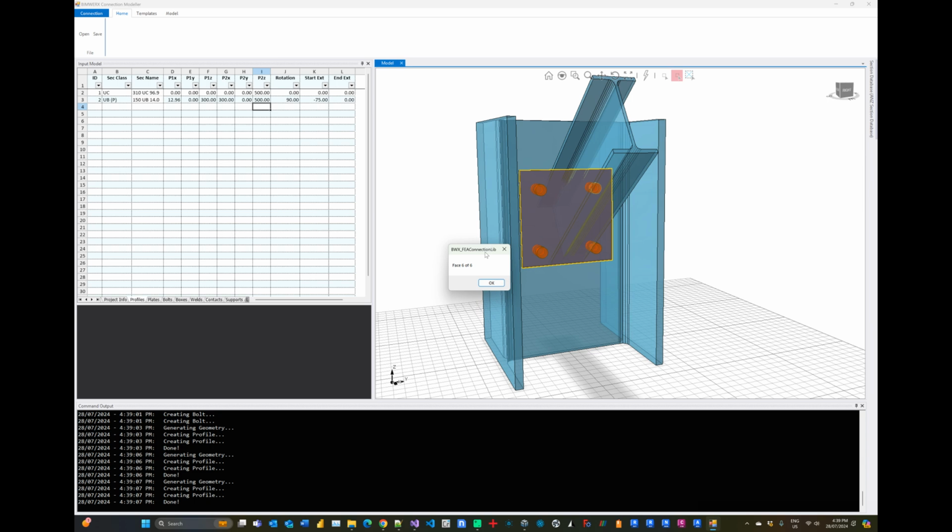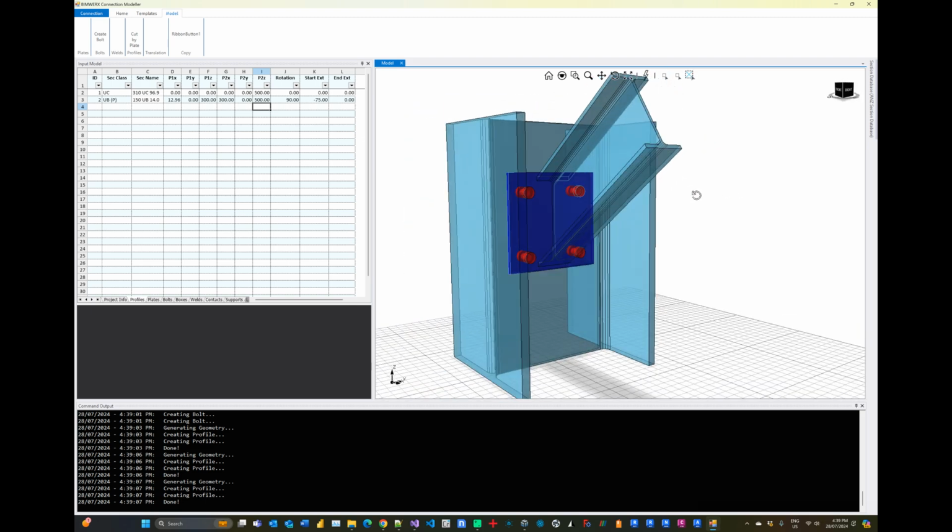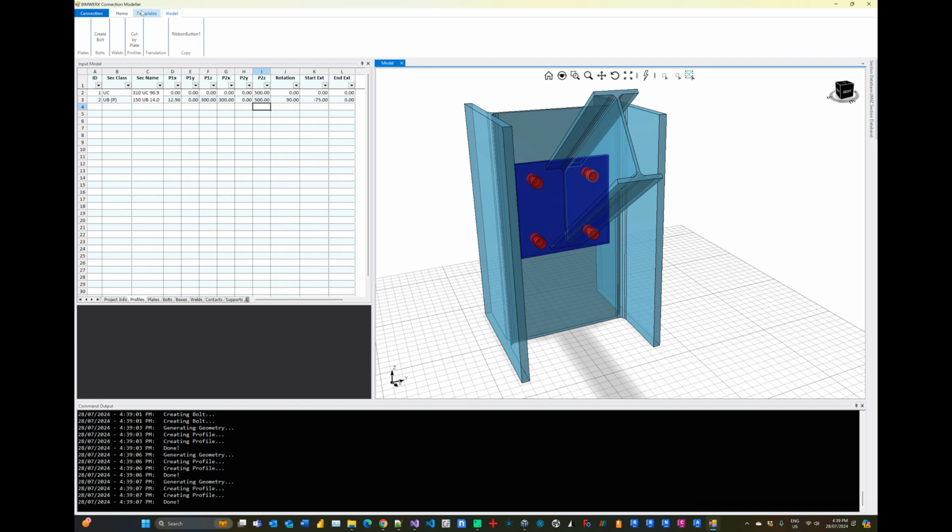And the next part, as you can see, that beam overlaps with that plate. So we're just using the tool there that we're working on to cut by plate so that we actually can simulate that connection. This is not the most realistic connection either, I know that, but it's just for demonstration and kind of a proof of concept.